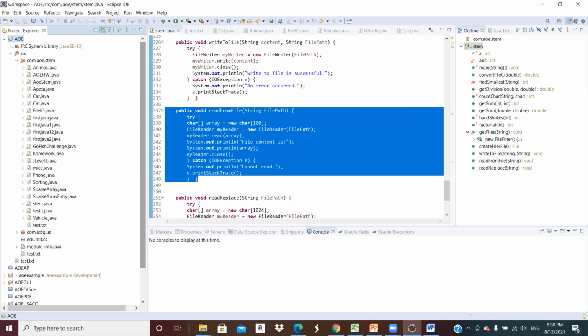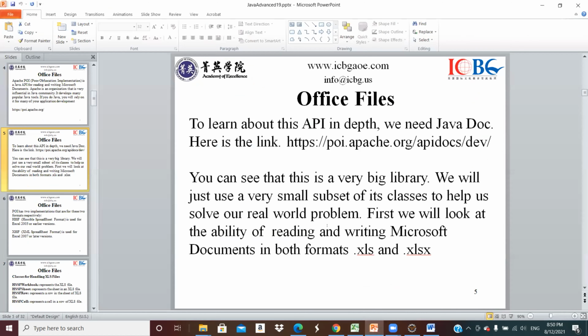Now you got the jar file from Apache. How can I get those jar files into my project so I can use them? That's the skill we are trying to learn today.